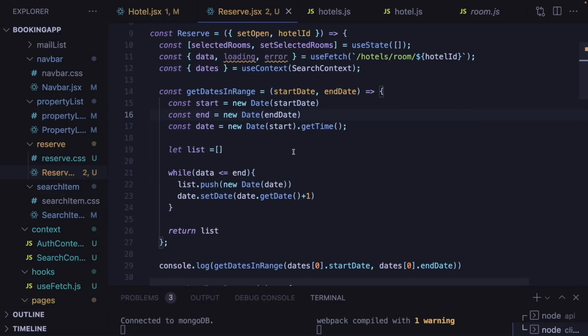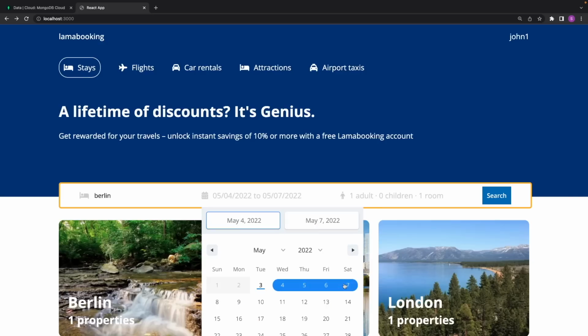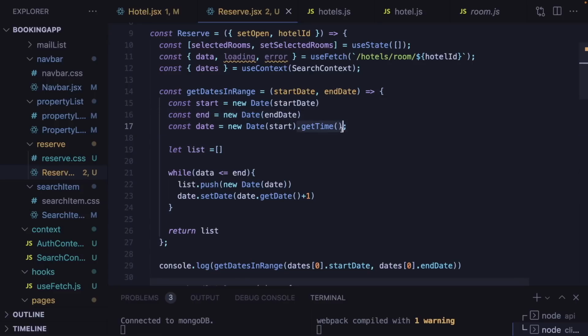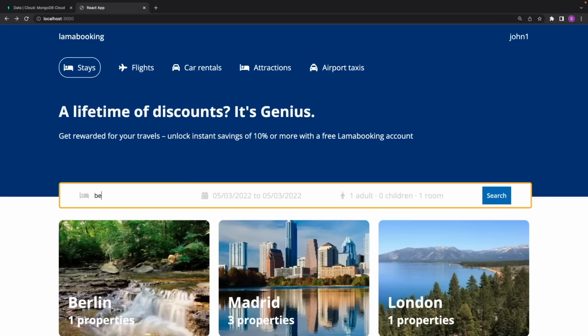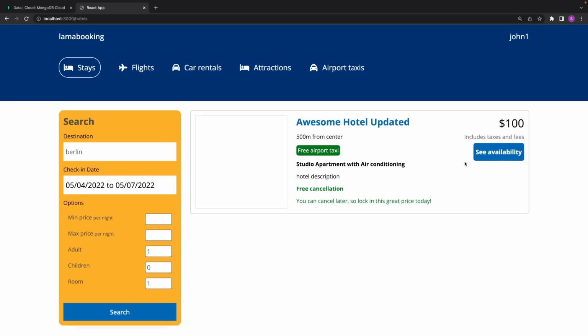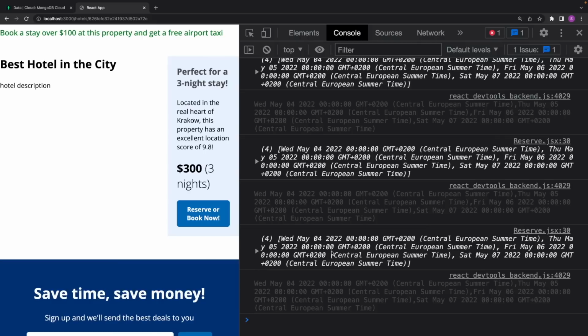And let's try right now. I'm gonna write again 4 to 7. I'm gonna click. This getTime is here. I'm sorry. It should be here. This time it's gonna work, I think. We don't need them, but they can stay in any case. I'm gonna write one more time. I hope this time it's gonna work. 4 to 7. And I'm gonna open my console. And as you can see, our dates are here from 4 to 7.